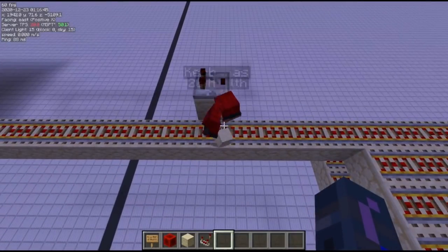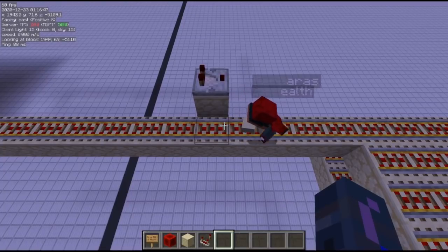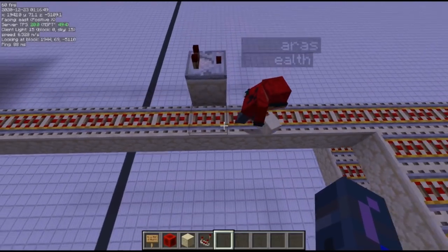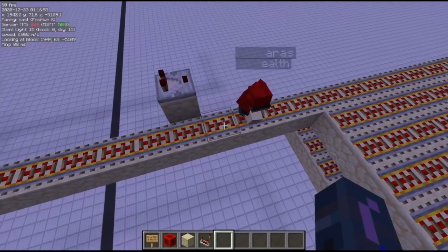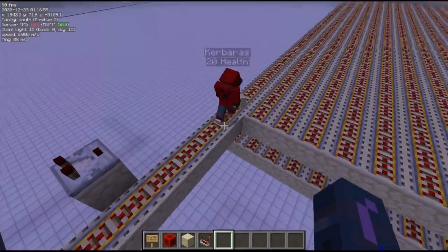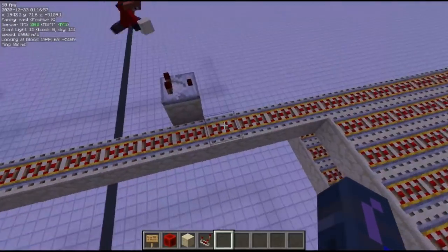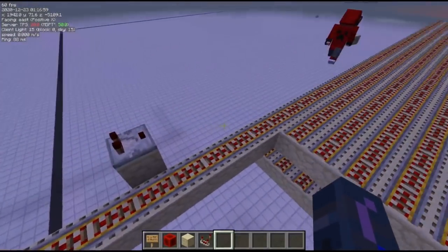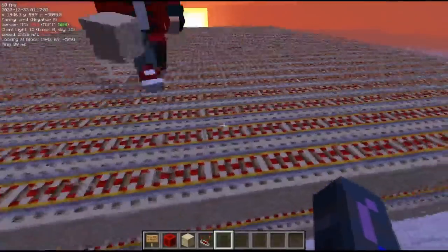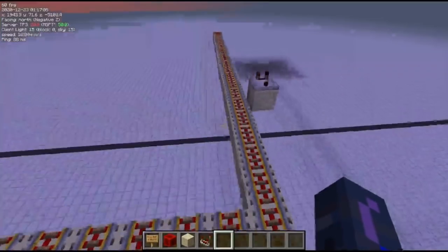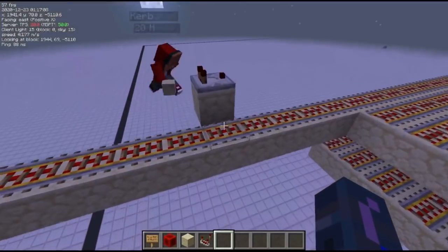So what the game does is it stores a list, like a path, of all the updates that it is handling, and it passes through the next update, and so on, and so on. So first, in this case, we're going to have all these rails updated, then the next one, then the next one, then the next one, and then go back before it can actually go back to the comparator.